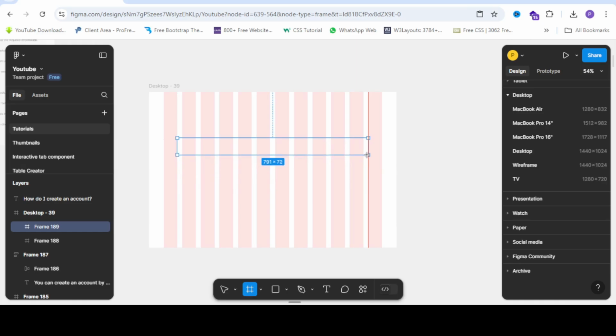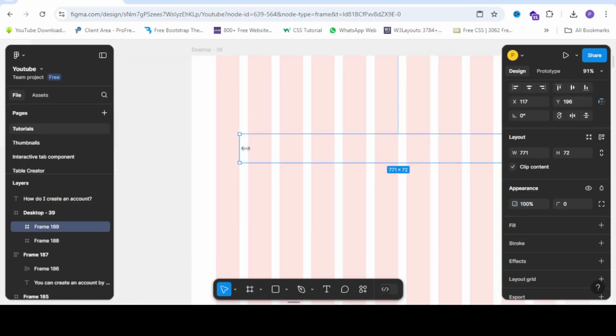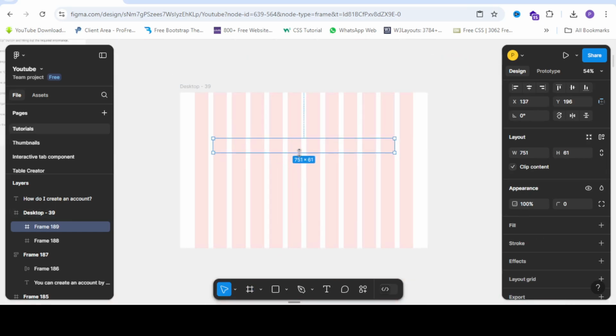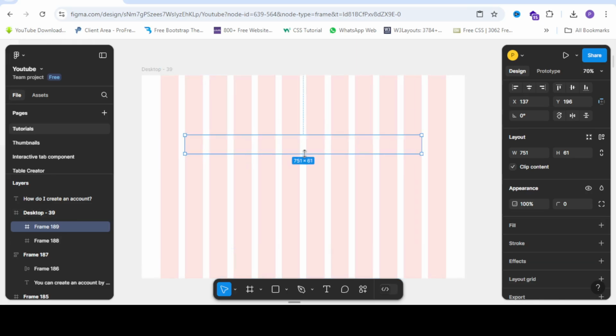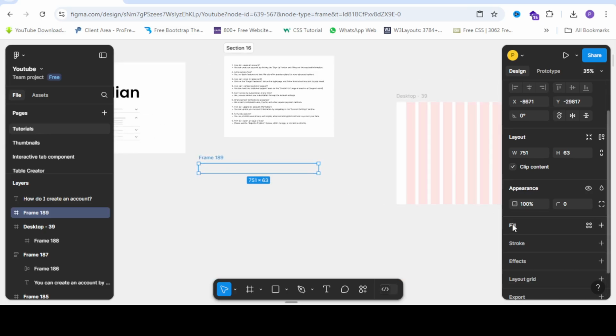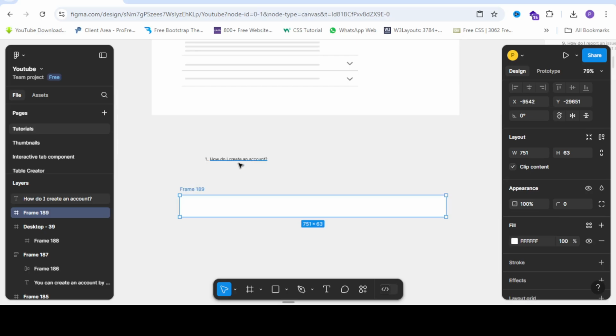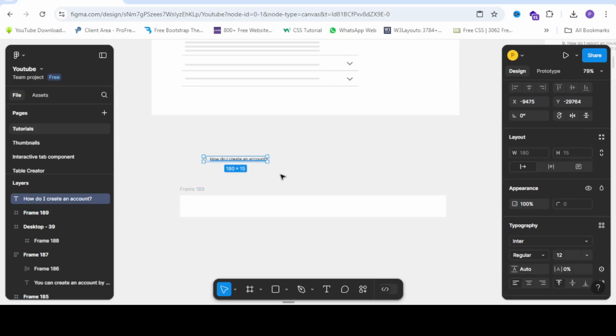Yeah, this looks fine, I think. So let's take out this frame here. Let's add a fill to this one, and let's have our question inside this one.